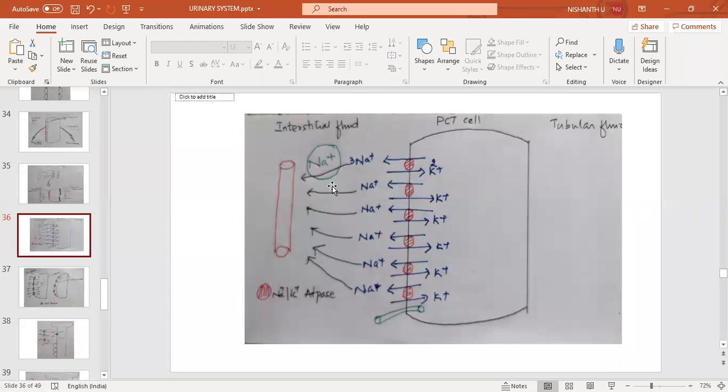And actually you should get one more doubt. If you see the diagram, what is this green colored one? That I will explain to you later. Have you followed this diagram now? I am telling you, these are the ATPases, energy rich. That means it requires a lot of energy, the sodium potassium ATPase. It transfers the sodium from the cell to the interstitial fluid. And similarly, for every 3 sodium it transfers, 2 potassiums will be transferred inside the cell.